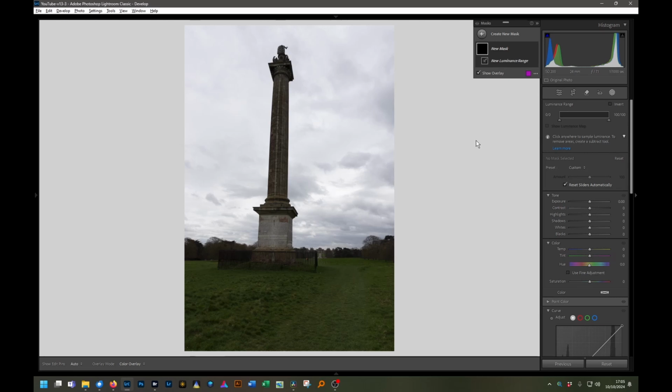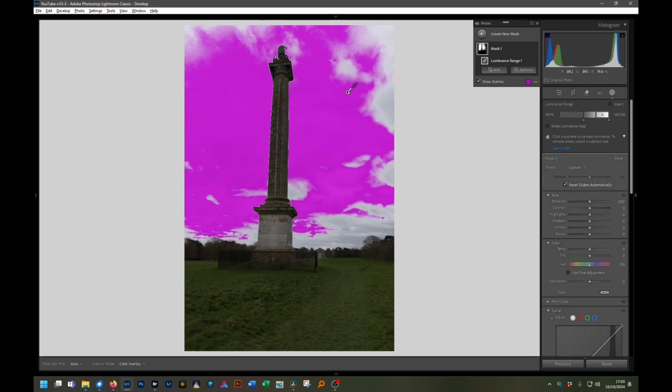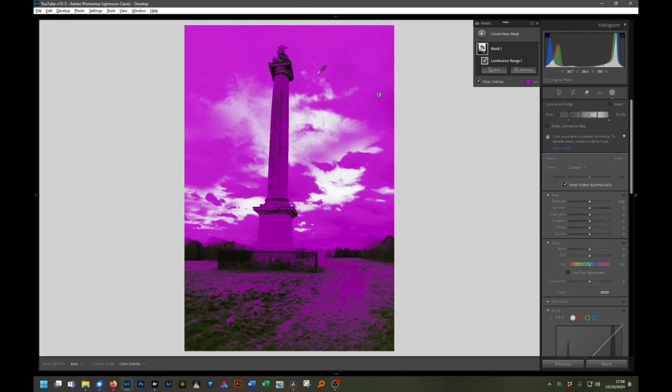Now the first way to select is using the eyedropper tool, and again as with the colour range, if you just simply click, it'll select all the areas of similar luminance. On the other hand, if you click and drag, it'll collect all the areas of luminance covered by the selection you make. So if we draw a little box like that, it'll select far more of the sky, and of course it goes into the dark parts of the foreground as well.